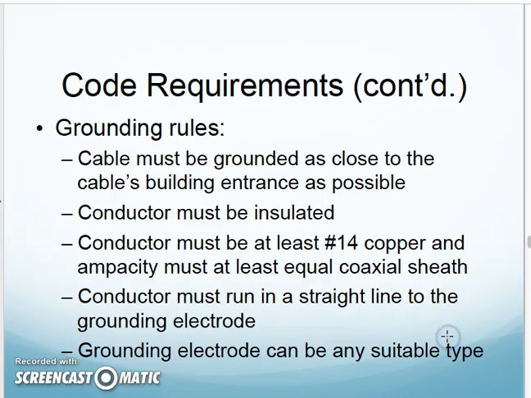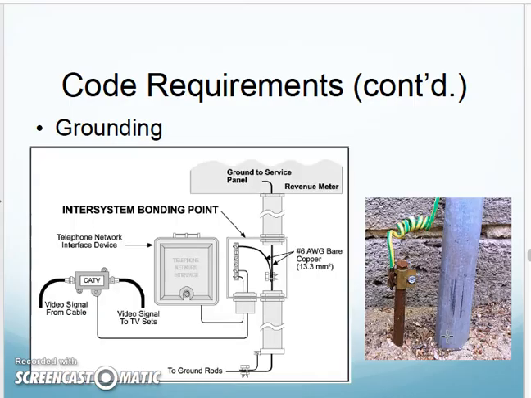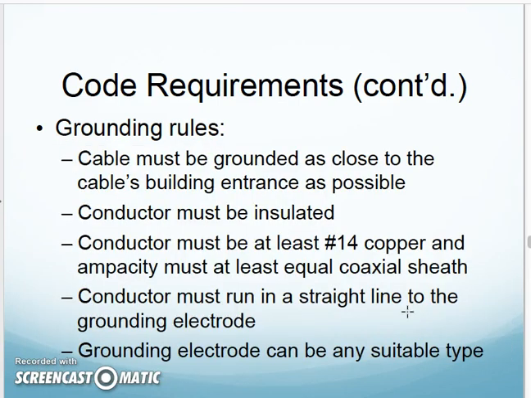And I think I have in here a reminder on the next page or two. Here is, I'll go back in a second, but here's that grounding schematic I showed you before. Cable TV connection coming off that is a ground wire going to the ground rod that you have at the side of your house. So that needs to be grounded. And they remind us that cable must be grounded as close to the building's entrance as possible.